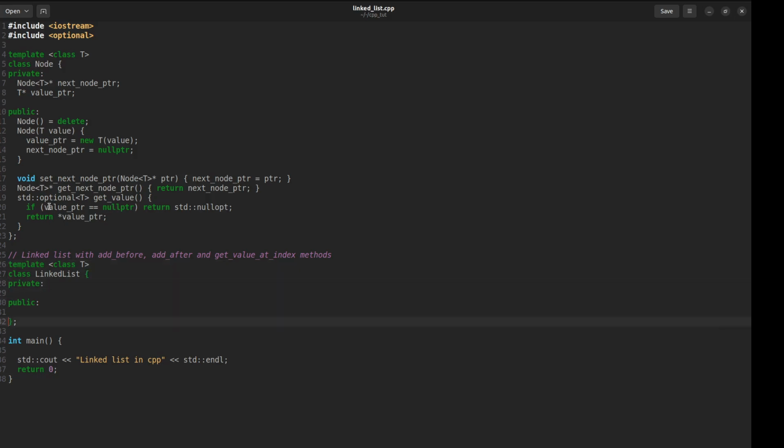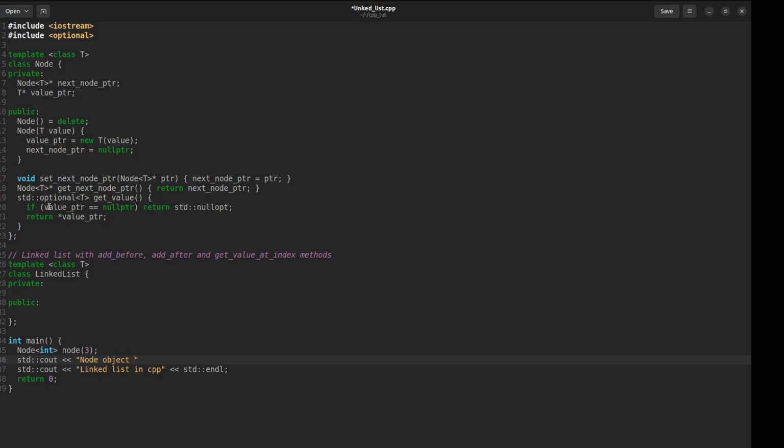Okay, right now we can test our node. We create a node of int and we pass a value of 3. And then here we can print the value of the node, for example.